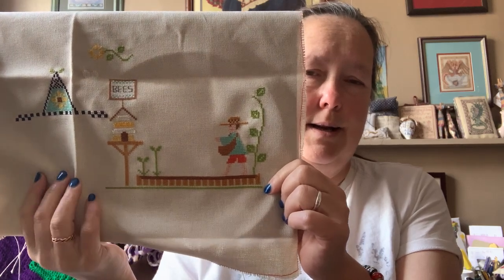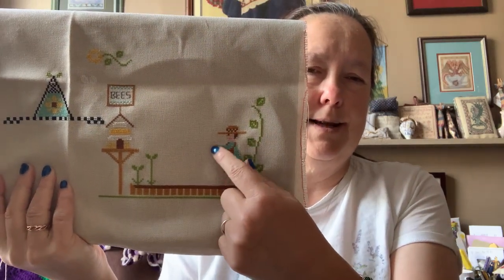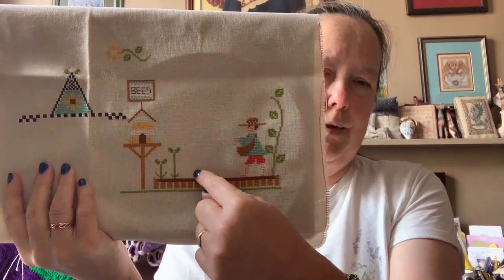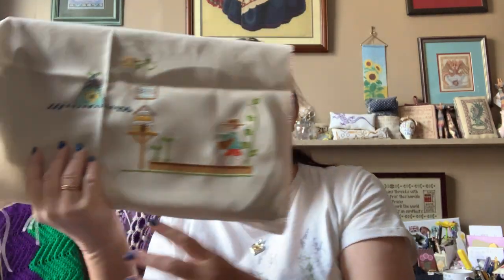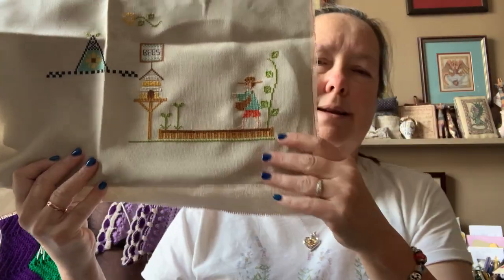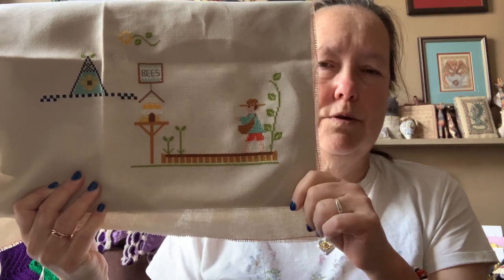And then last night after Cheshire Stitchers, we worked on it again. And I did his face and his hands and his hair and his hat. I've got a little bit of white to put in his hat, which I'll do when I come to do another sort of sign here. It fell on the floor, didn't it? I'll go back and fill that in. See, there's a white pole there for the sign, so I'll come back and fill that bit in on his hat then. And then I did the green line underneath and one flower stalk.